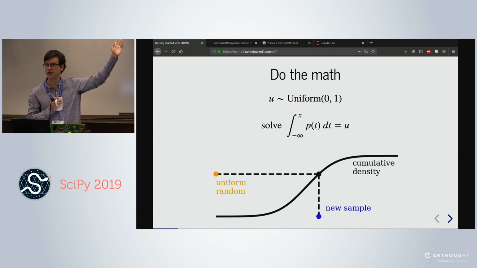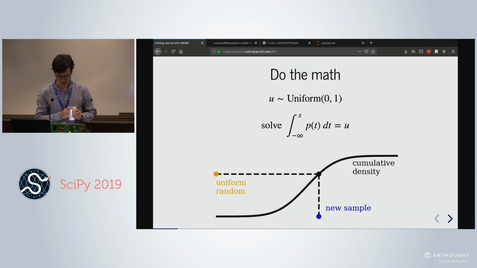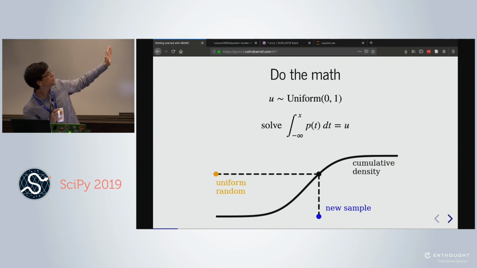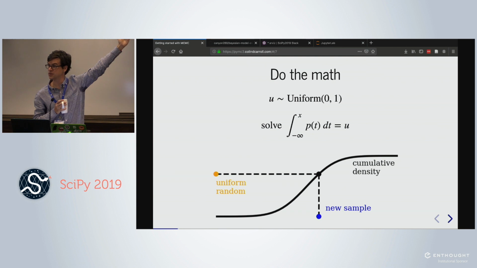And this is pretty hard, but it's worth it if you want normally distributed random numbers, because everyone wants normally distributed random numbers. They're really popular. They show up in a lot of places. And so you have to solve this integral to do this. The integral is sort of hard to tell. The picture's nicer. You have a cumulative distribution function. You choose a uniform random number, you pick that on the y-axis, you walk over until you hit your cumulative distribution function, then you drop down, and that's your random number. That's equivalent to solving that wacky equation up there.